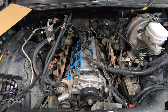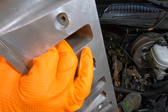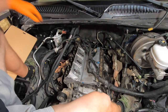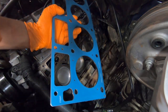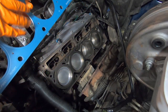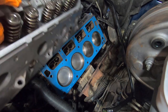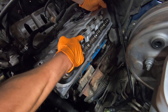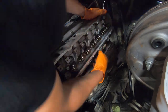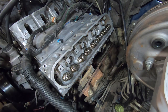I'll set that on there like that and then we'll set the head on top of it. Make sure that your long narrow intake ports are facing inside on the engine. Now we take our head gasket — once again it says 'front,' that's going to be facing the front of the vehicle — we'll set this over our guide pins. Now we will carefully set our head on top of that and try to line up the guide pins on this as well. You've got to wiggle a little bit to get it to seat in correctly.